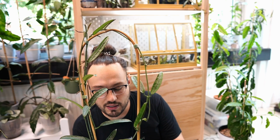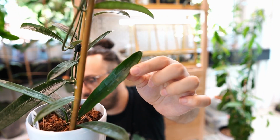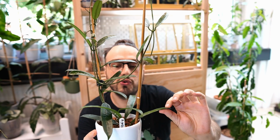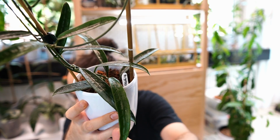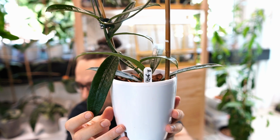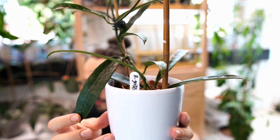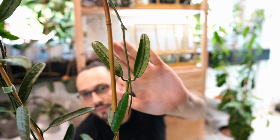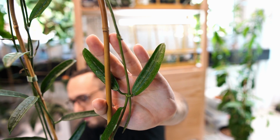But in my opinion, the best leaves are on, or maybe second best, I think the China clone and this one sort of share the first spot, is on this LT clone, which you can see, very long, narrow. That vein is really prominent in this one. They're just very, very beautiful. And I do apologize that they do not show up as well, but they're just very, very nice. I will say that the original leaves are slightly more interesting than the ones that grew for me, and that is all due to light.